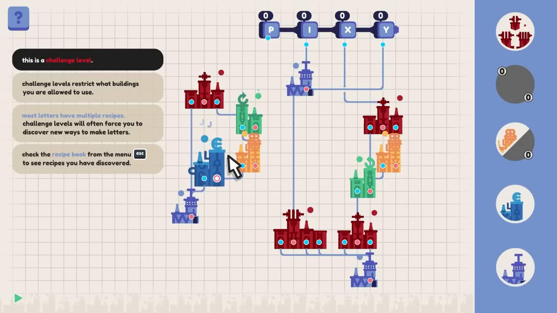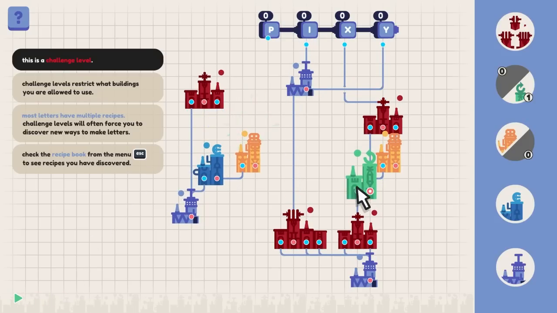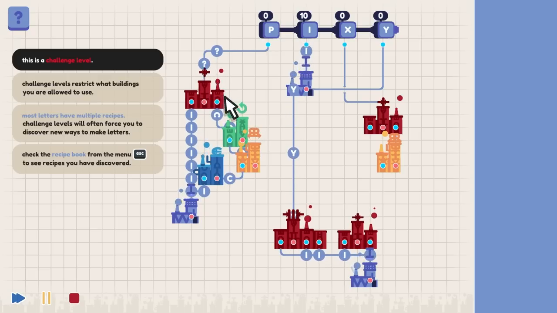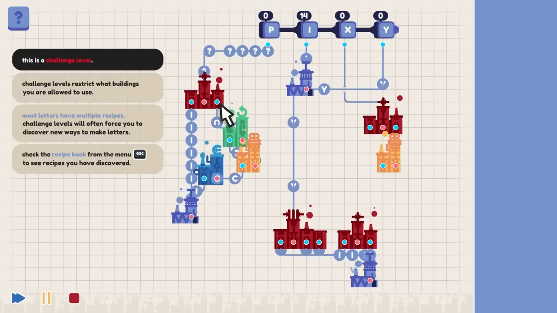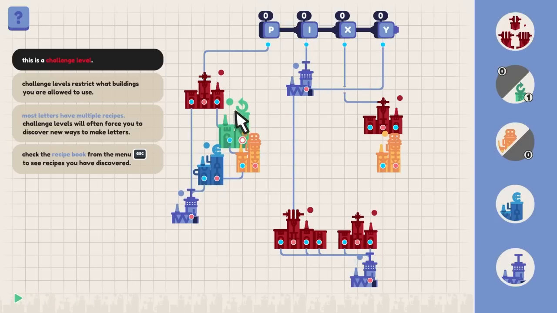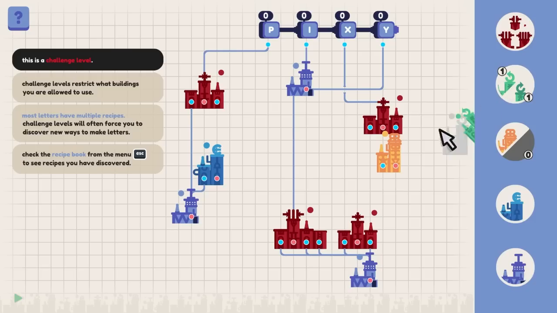We tried the other way around, didn't we? Let me try the other way around. You never know, we might just discover the recipe for P. Yeah, no, that's a nothing. That's a nothing, that's a mystery. Oh, what about, I think O is perhaps the magical ingredient to this whole thing.